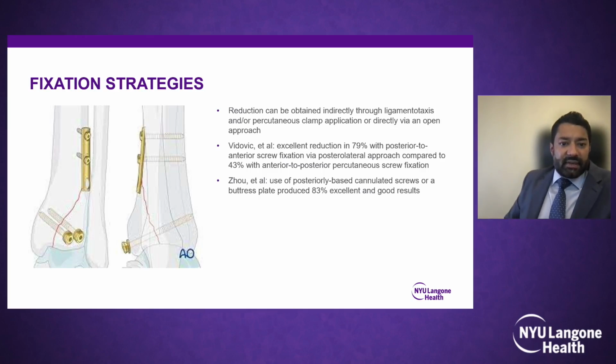In terms of fixation strategies, you can obtain reduction indirectly using ligamentotaxis and/or application of a clamp from anterior to posterior in percutaneous fashion, or you can do an open approach. The direct approach has been shown to give you a much better quality of reduction as compared to anterior to posterior screw fixation, and posteriorly based screws through an open approach or posterior buttress plating have been shown to produce very good results.